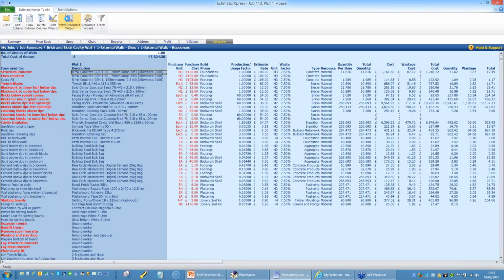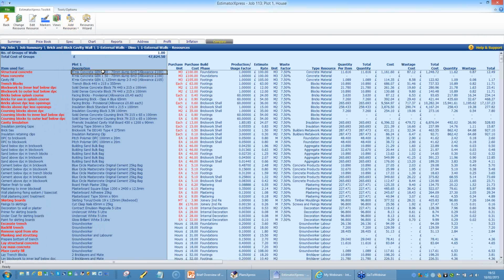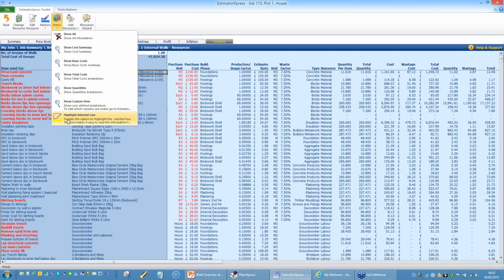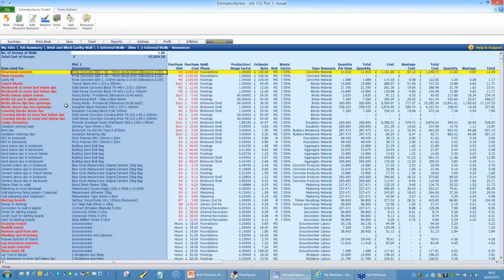I can then have a look at this same information in a costed version. I'll just put on a highlighting tool for us, so as I click down, it's easier to see. So if we look at the bricks above DPC again, you can see that they're 60p each. There are 60 of those to the square metre, so 60 times 0.6 is £36 a square metre. By default, we've allowed a 7.5% waste in that. Again, you can change that. You don't have to use our methodology.